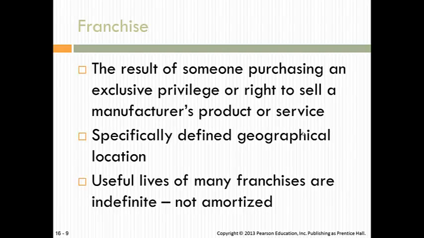Another example is a franchise. A franchise is the result of someone purchasing an exclusive privilege or right to sell a manufacturer's product or a service in a specifically defined geographical location. Subway, the company in your case study at the end of the chapters, is a franchise. When Stan first opened his Subway store, he purchased a franchise license from the Subway company and recorded a debit to franchise and a credit to cash. The useful life of many franchises are indefinite and are not amortized.